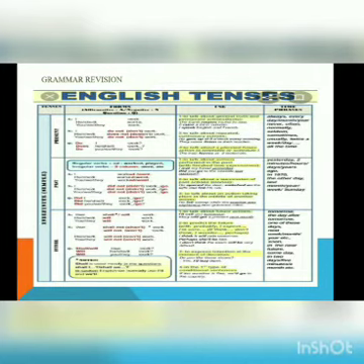Let's revise grammar tenses. This is a table of English tenses in active voice. Here you can see the forms of tenses, the use of tenses, and the time phrases which are used in each tense. And this is a table of passive form, passive voice.